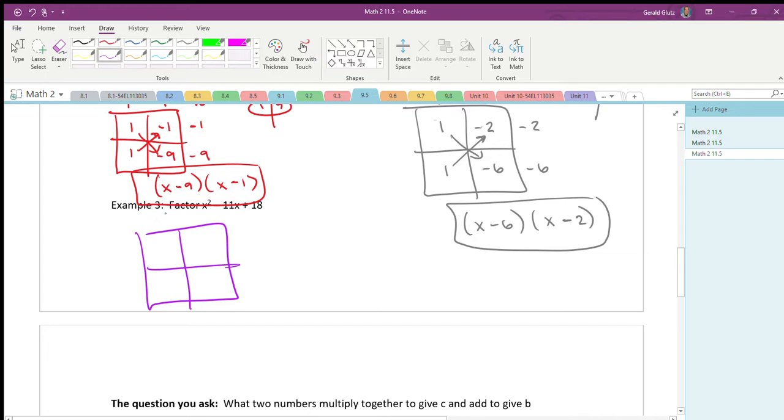And then I got a factor, x squared minus 11x plus 18. So 1, 18, and negative 11. So the factors of 18: 1, 18, 2, 9, 3, 6. So they add up to a negative number, so that means since they're multiplying to equal positive 18, they both have to be negative. So which of these combinations could add up to negative 11? That'd be negative 2 and negative 9. These have to be 1 and 1. So 1 times x plus negative 9 or minus 9. 1 times x minus 2.